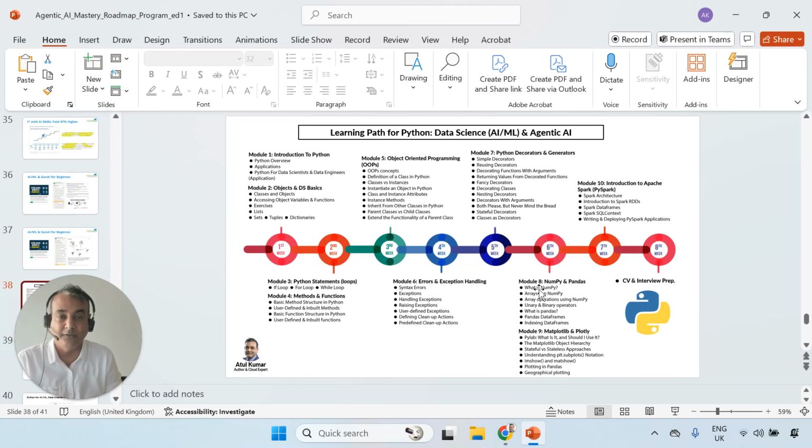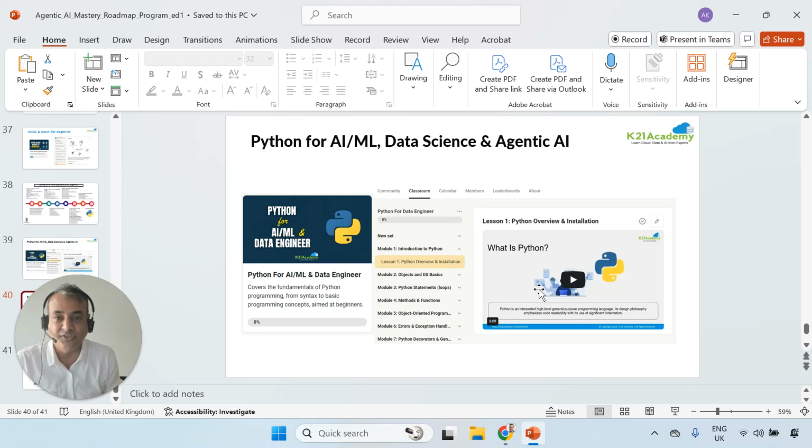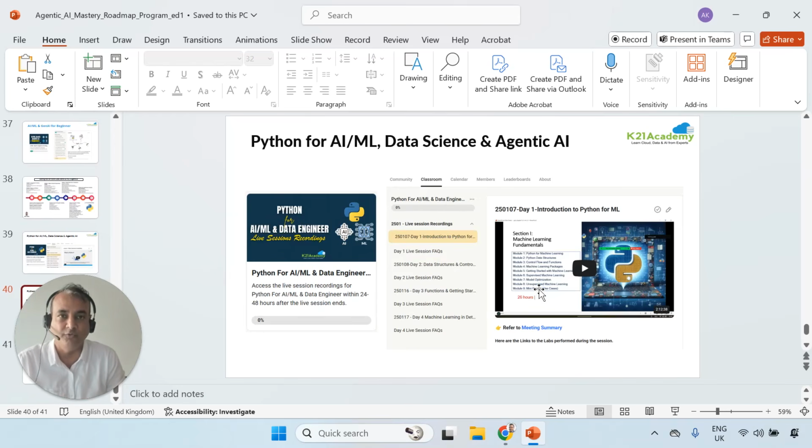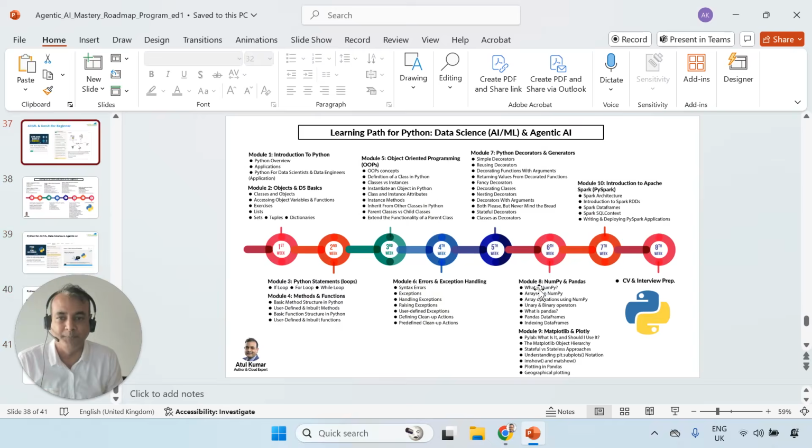So this is the learning path you'll be getting, as well as a bonus which is not even covered earlier. You'll get the entire Python program, which we probably sell in excess of $2,000, where we talk about everything. You'll also get all the modules, videos, lessons, live interactive sessions, including the previous batch recordings, so you can watch them before you come to the class as well. Also including interview questions for Python, which comes very, very handy.